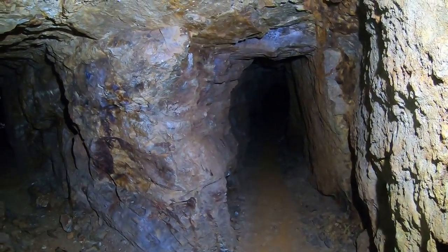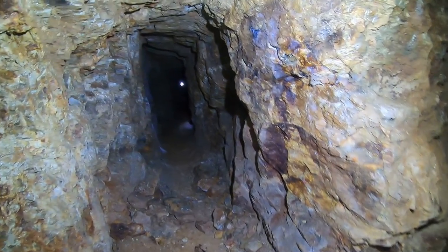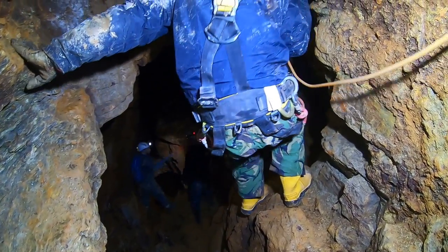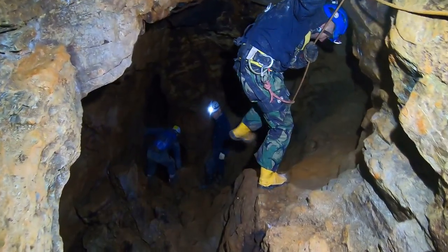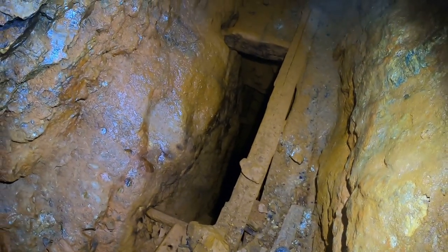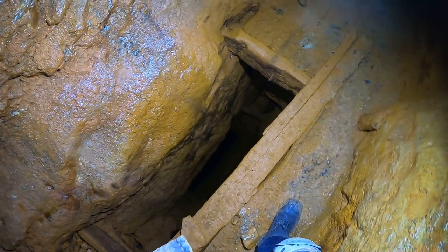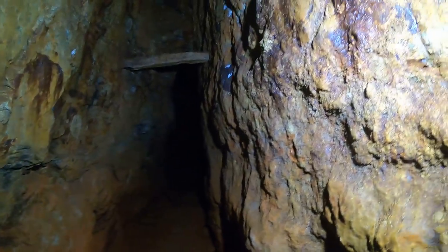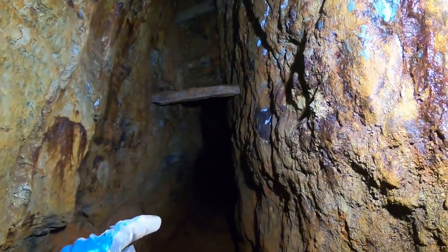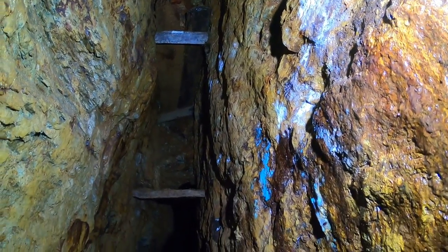Plenty of different tunnels here — easy to get lost, so we'll have to be careful about where we came from. There's a little wind shaft here we've got to walk by. So this is the main stope we're in now. You can see how it's gone up and they've worked it, and over there it's gone down. You can just see a few traces of the copper leeching out of the sides of the stope wall that they left behind.